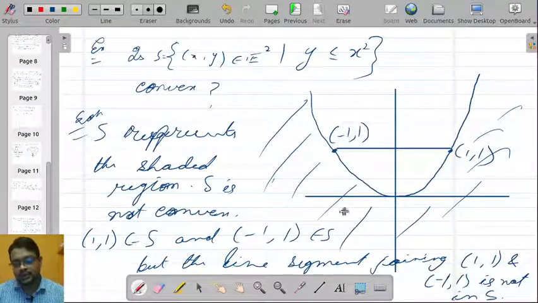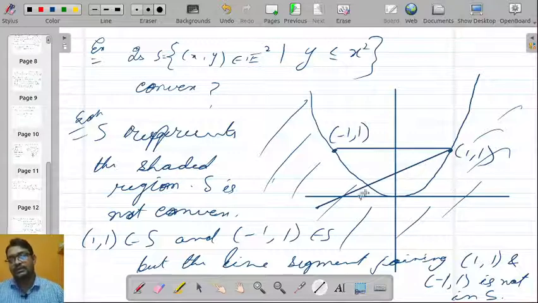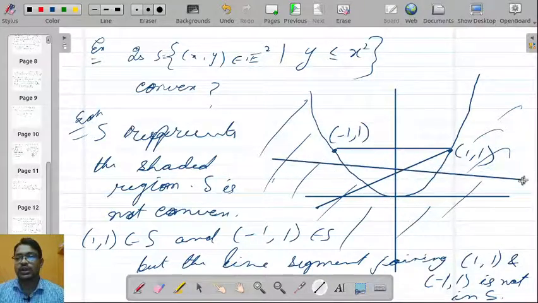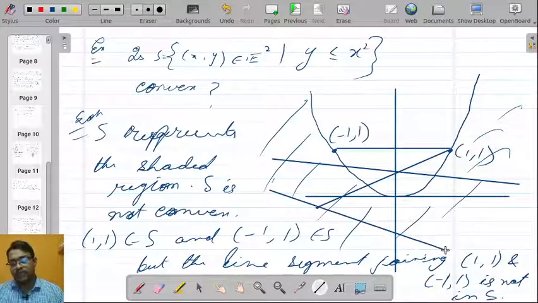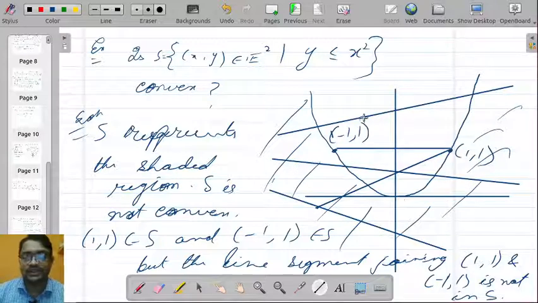It may happen that you take some point here, and then you show that this line doesn't lie entirely inside S, that also will do. You can take any examples, you just have to take points in such a way that if you join those points, the segment is not going to lie inside. See, if I take these 2 points, it is lying inside, so that is not helping us here. If a set is convex, then for any 2 points the line segment should lie inside. So if we are able to find at least 2 points so that the line segment doesn't lie inside the region, then we can say that it's not a convex set.